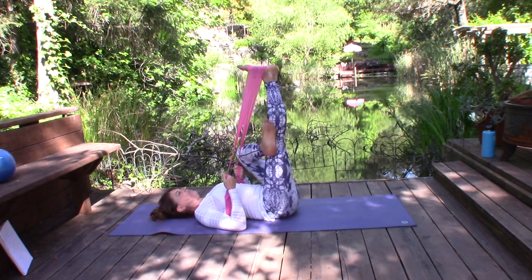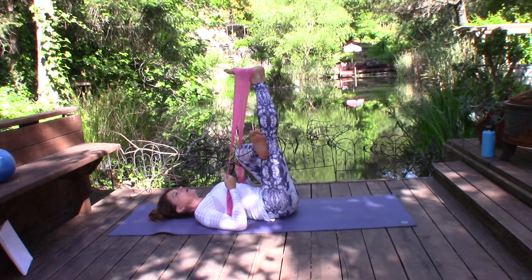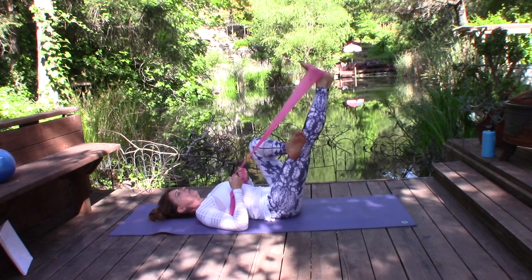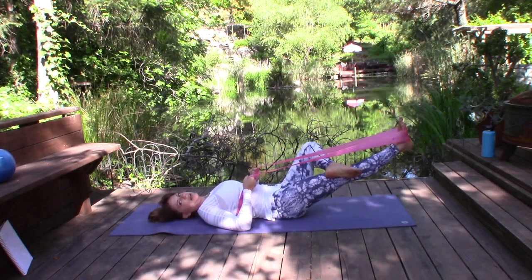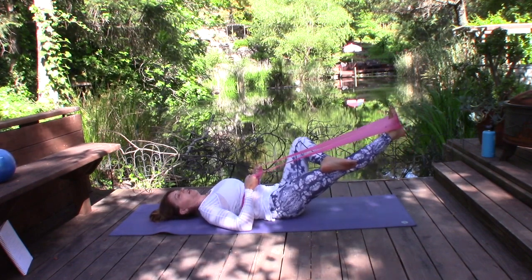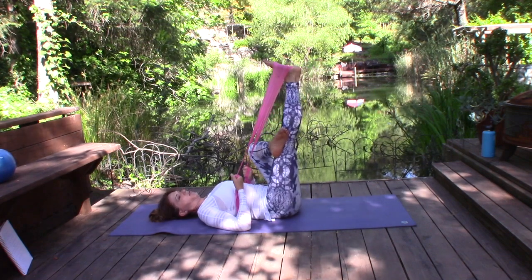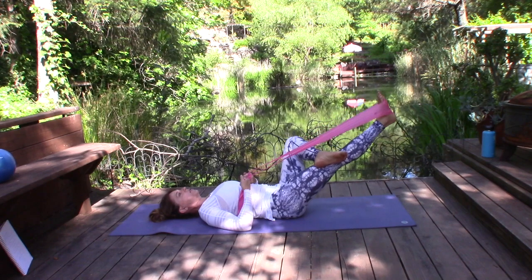Okay, here we go. So from here, we're just going to press that knee out. Feel as though your hips are as square as they can be in this position. And then allow for your leg to travel down. Only as far down as you can maintain the position of your spine. If this is happening, that's too far. Keep that neutral spine. Bring it up. For now, we just want to maintain neutral, so maintain the same space under the small of the back.